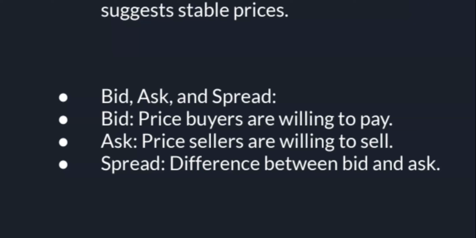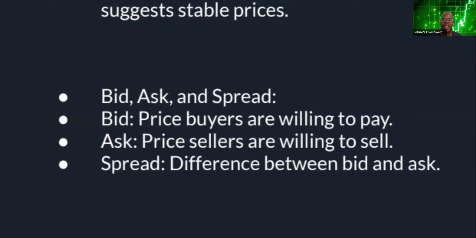I think I put the volume in place of bid. Yeah, volume is the amount they put up for that day. Volume is just the number of people that are actually buying and selling. So the bid is the price people are willing to pay, the ask is the price the seller is willing to sell, and the spread is the difference between the two.